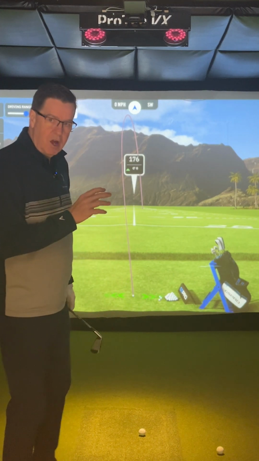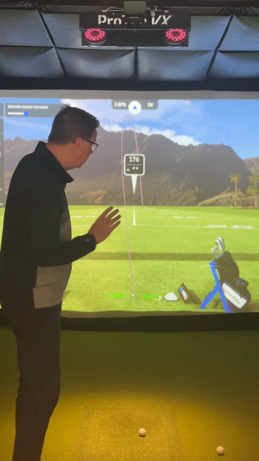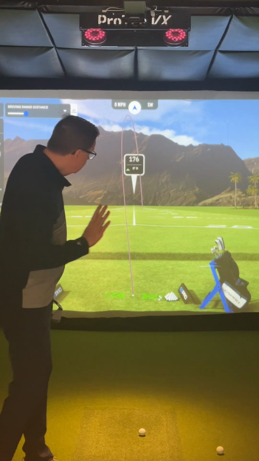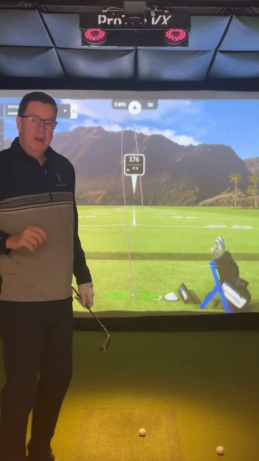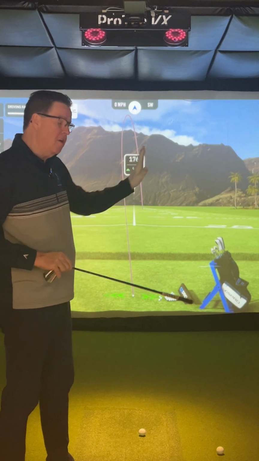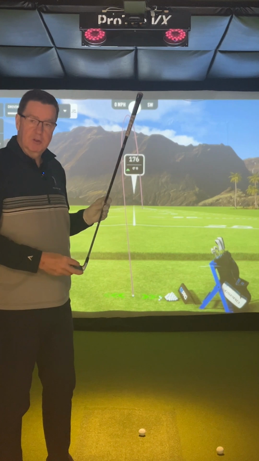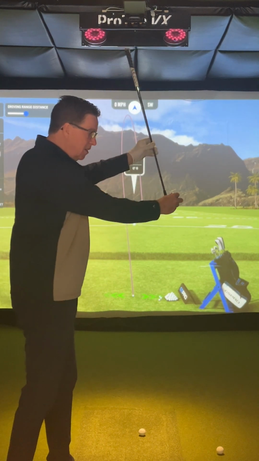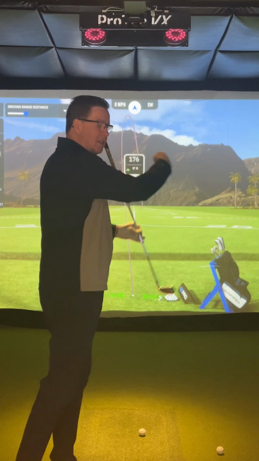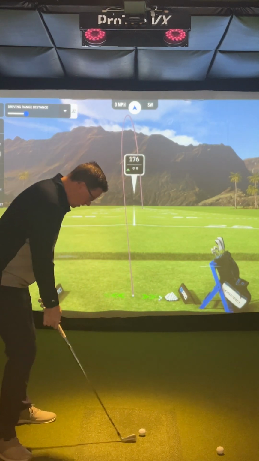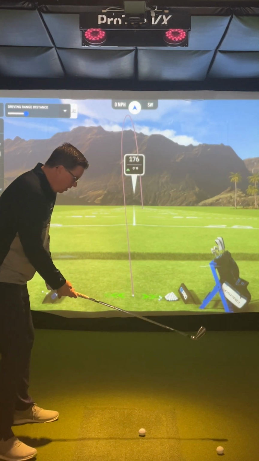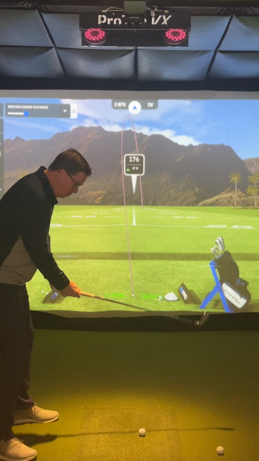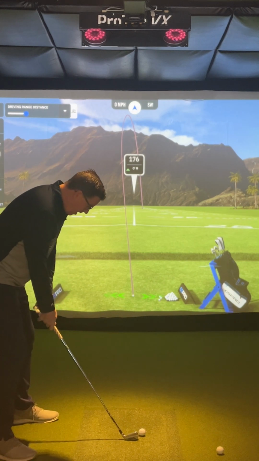So I'm going to start with a draw. And once again, a draw is going to be an open club face. So I should see the ball start to the right. Then my swing path is going to be farther to the right than my club face was pointed. That will curve the ball backwards. Face sends it, swing path bends it. Okay, so let's see what happens. Slightly open club face, start the ball to the right, have it curve back towards center.